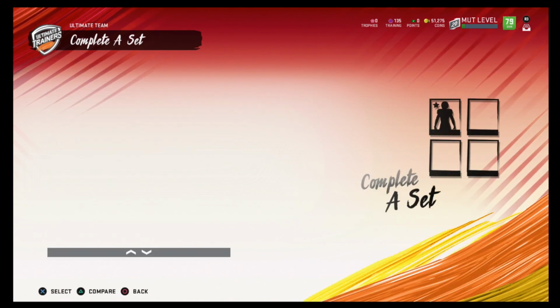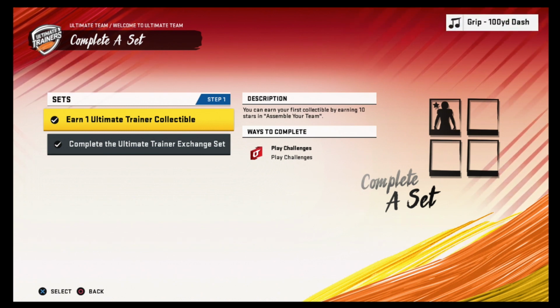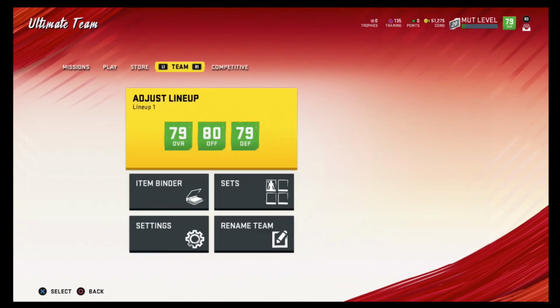Next up is just complete a set. So you see, this is the one that a lot of people get confused on, and when I go to sets, I'll show you which set I mean. But you need to earn 1 ultimate trainer collectible, and you have to complete the ultimate trainer exchange set. So this is what I'm talking about. I'll go and show you guys in the sets right now.